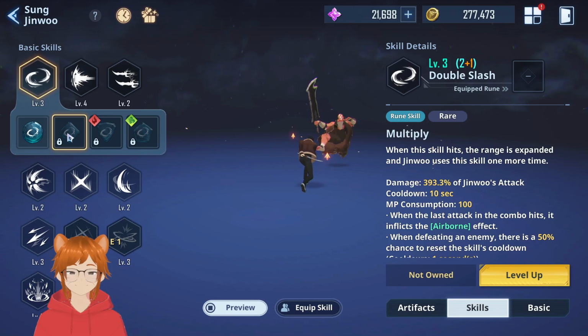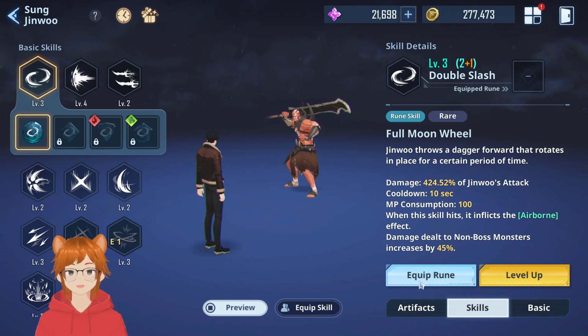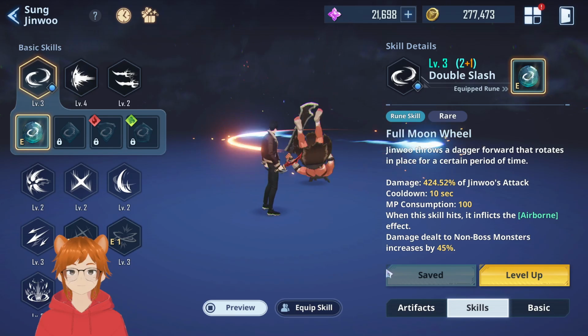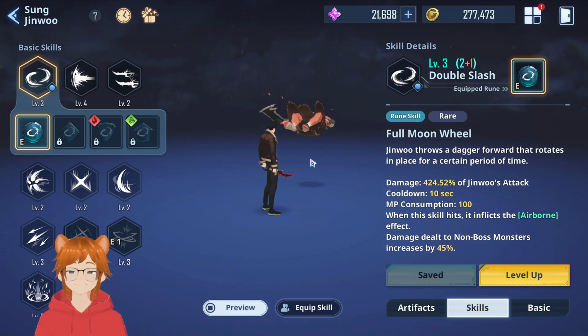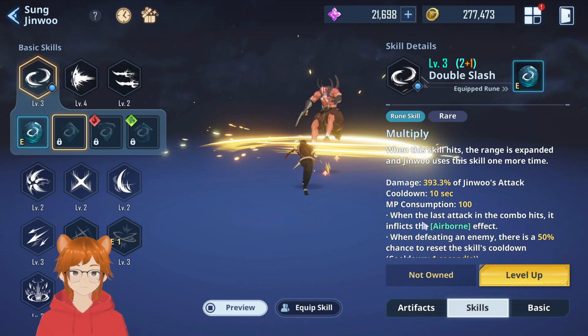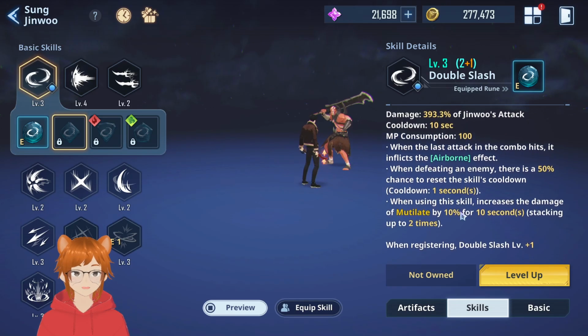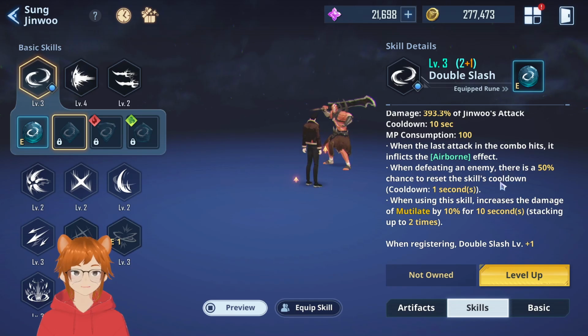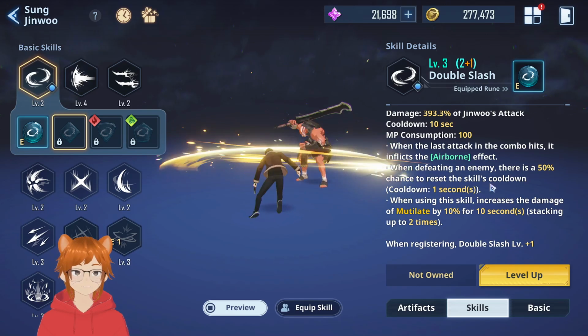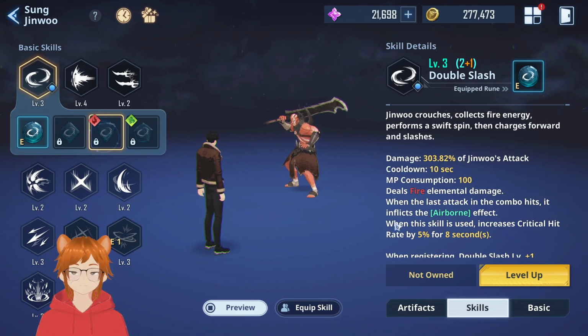So we were here. This is the second iteration of this skill. You can equip the rune, and then this is the skill that you will see once you use it. Now, the second skill, you basically just use it twice, really, because it has a 50% chance to reset the skill cooldown by 1 second. So you can technically spam this potentially, but it's not worth it. It's not a DPS kind of thing.